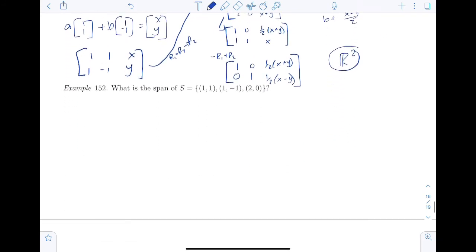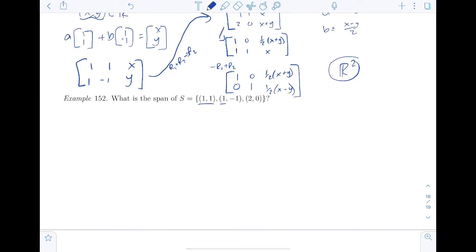To the next example. What is the span of (1, 1), (1, -1), and (2, 0)? And I have a very specific point about this. These two vectors already spanned R2. Now, by adding a third vector, do I somehow increase the span? Well, if we think of RGB, what if I added yellow? Have I added anything to that? And the answer is no. I already could do everything out of these three. I don't need this one. So adding it really is just extra, okay?